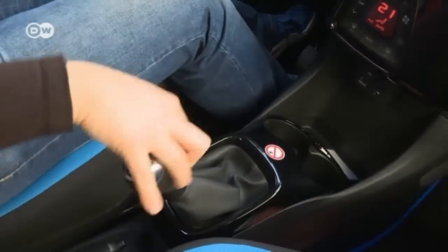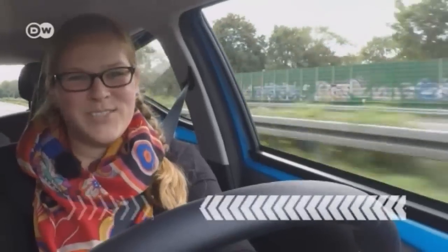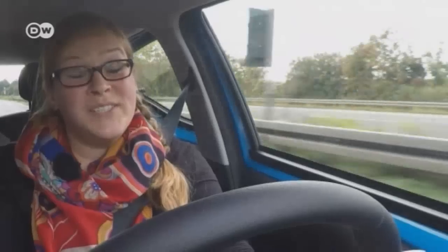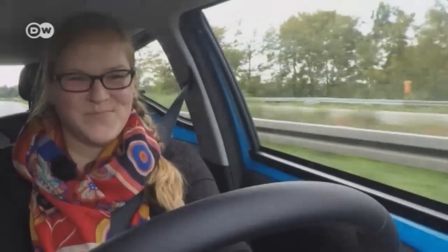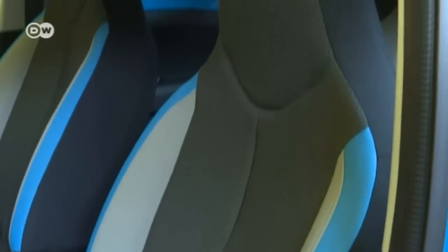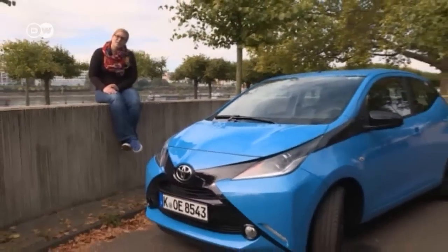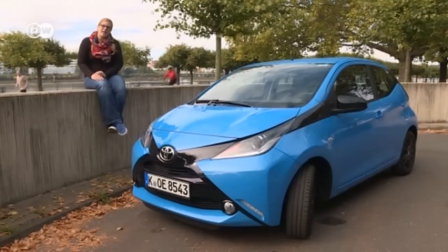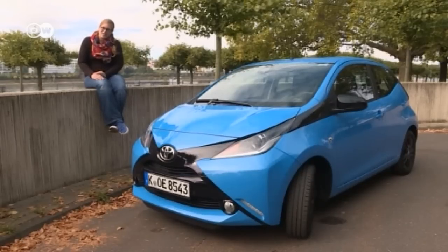For the final test, the highway. Ines says the Toyota iGo is really a city car, but there will be times you need it on the highway. It's already at maximum speed by 160 kilometers per hour, so if you want to accelerate or overtake, you'll need a fair amount of time and space. When it comes to details, the designers have really gone all out — Ines is a big fan of the blue-black combination, which even adds a splash of color to the seats. She also likes the rear camera as a safety net, especially for new drivers. And you can change your customization options years down the line, so you never have to worry about your taste changing.